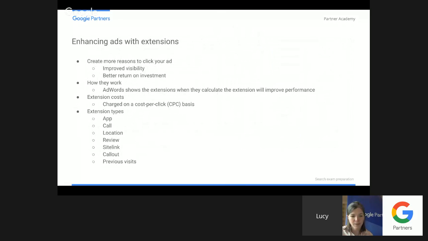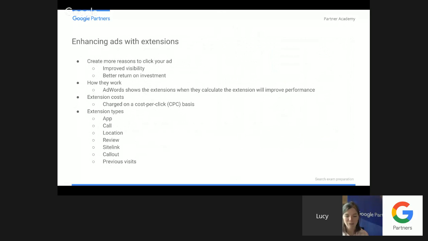So let's talk next about ad extensions. If you've already done the AdWords fundamentals, you've probably gone through the ad extensions already, but let's have a quick refresher. So ad extensions give people more reasons to click on your ad. They can improve the visibility of your ad because they literally extend the ad. They make them bigger. If you've got a standard text ad, it might be that big. If you can get some site links or some mobile extensions or a location extension, your ad will literally take up more space. So it will be more visible. It will push down other advertisers, and your ad will be more likely to get clicked.